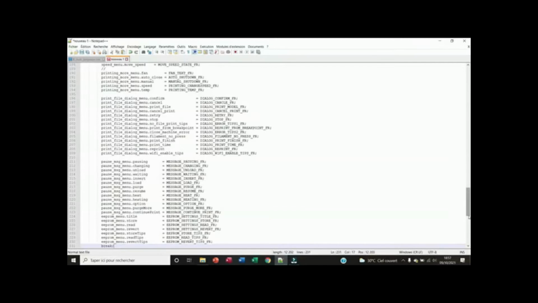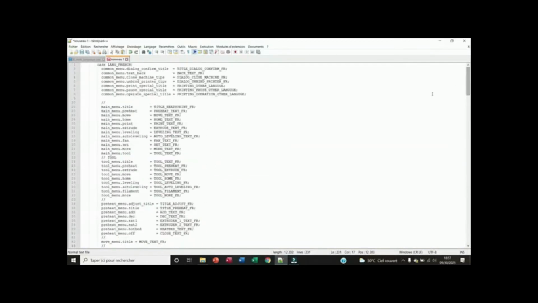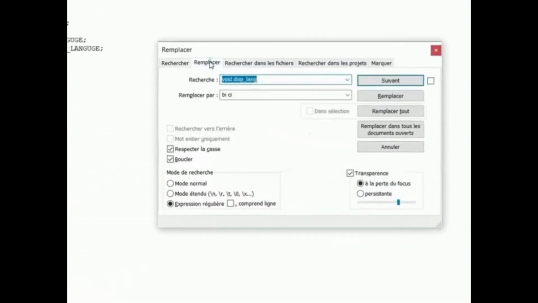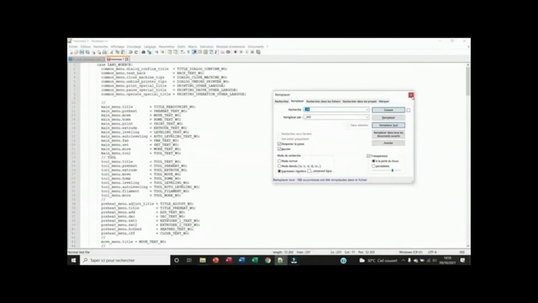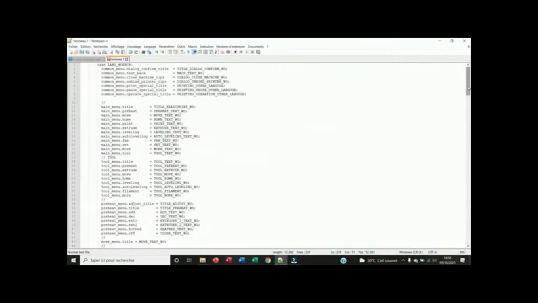Here it is. I have my new file. Now I replace _fr by _wo in the whole text. I can use the search and replace tool of my text editor. I should also specify that this is case sensitive, so make sure that you put the capitals in capitals and the lower cases in the lower cases.